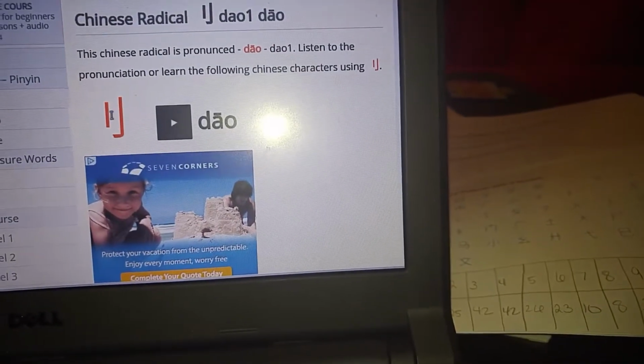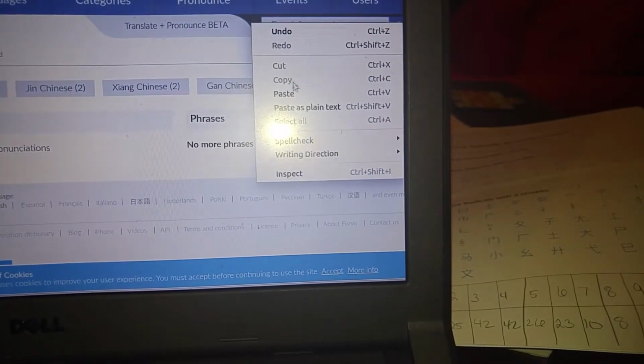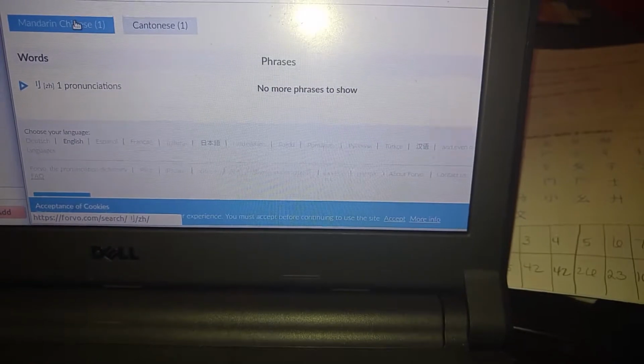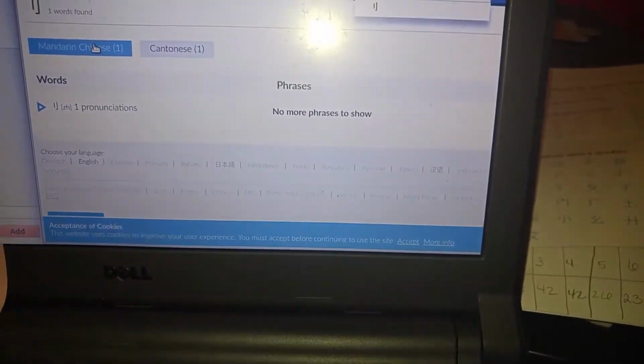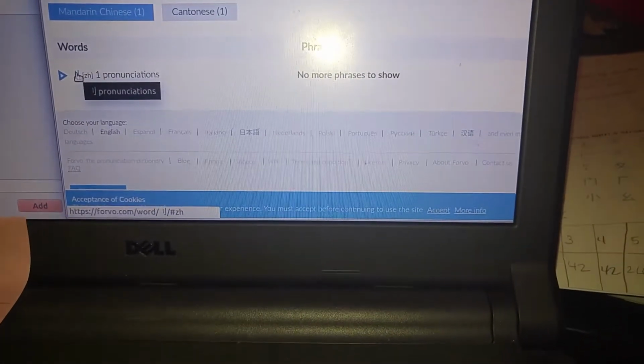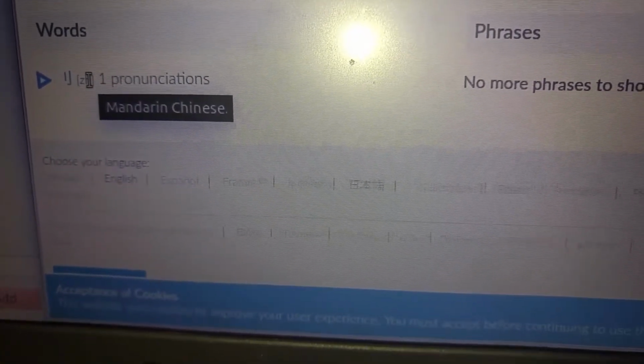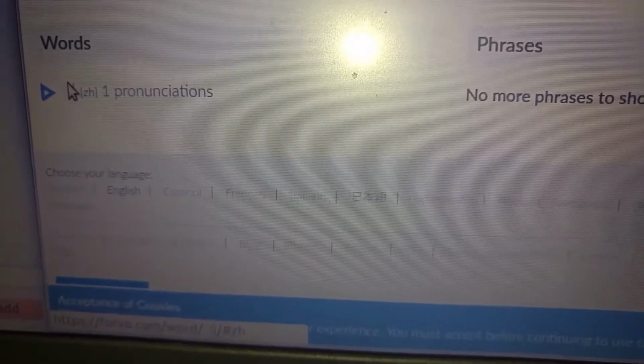And I copy the character again. I copy it into here. And I do have to be careful because by using the Chinese characters, it tends to show you a lot of Japanese also. So I make sure that I click on the Mandarin Chinese. It shows you some Cantonese also sometimes. So I really have to be careful. And then I click on this. I got a little confused initially because it shows, can you see this here? This. I think that's the name of the character, but not the pronunciation of it, if that makes any sense.